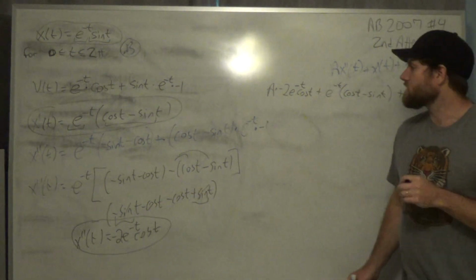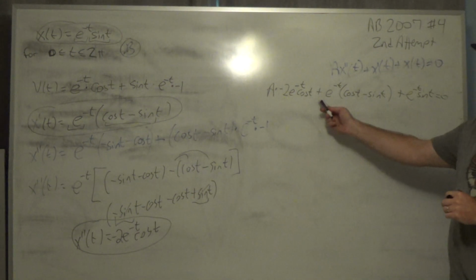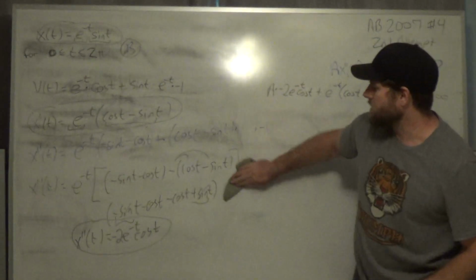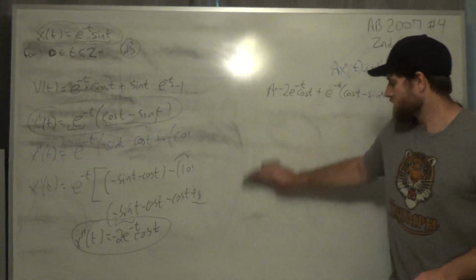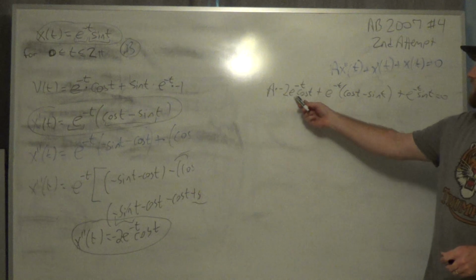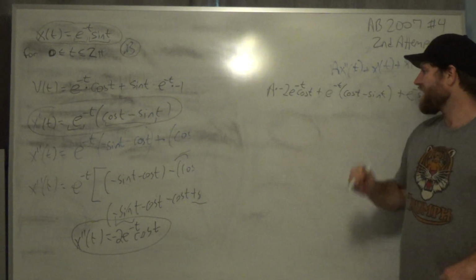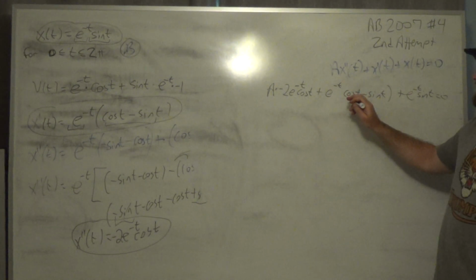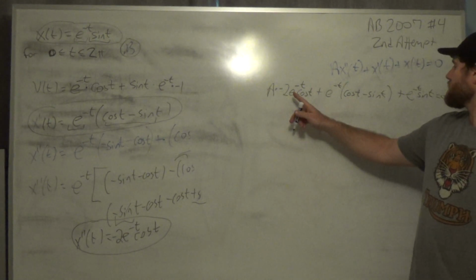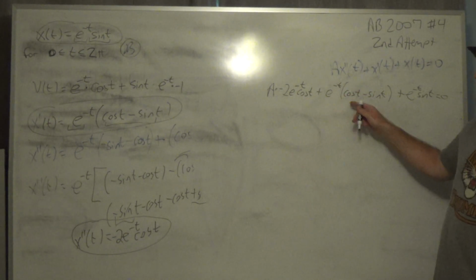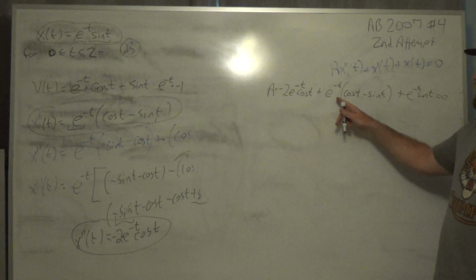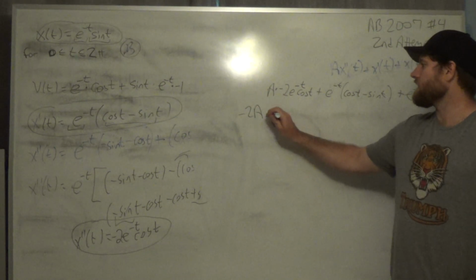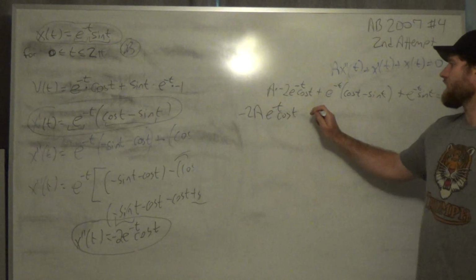Now, something you will notice looking at each piece is that they have the e's that can be GCF'd out. So we want to know when this will equal 0. I'm going to give myself some more space here. I'm going to go ahead and GCF out these e's. Actually, let me distribute this to both first. Actually, I don't think that helps anything. Let's just GCF out. No, we're going to do it. We're going to distribute. If I distribute, I have a good feeling something's going to happen. Yes, it will. Look at this. I'm going to put this together. So negative 2a e to the negative t cosine t. You'll see what I mean by good.